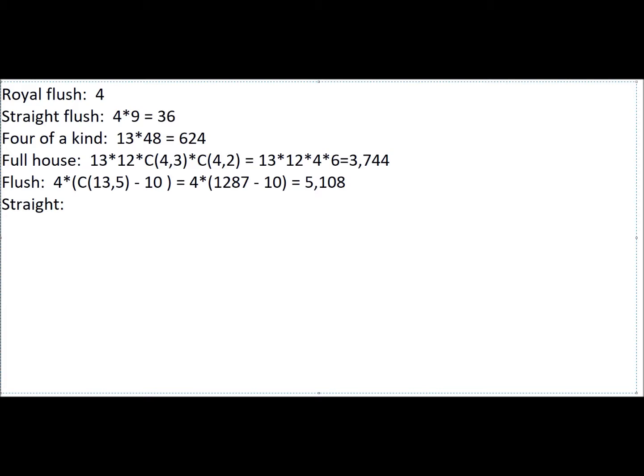How about a straight? Well, as we just saw with the flush, there are 10 possible spans for the straight, starting with ace, 2, 3, 4, 5, going all the way up to 10, jack, queen, king, ace. For each rank in that straight, there are 4 possible suits. So 4 times 4 times 4 times 4 times 4 equals 4 to the 5th power, the number of ways to choose a different suit for each of the 5 cards. But if we choose the same suit all 5 times, then we will also be left with a straight flush or royal flush. So we need to subtract those out. So 4 to the 5th power equals 1,024 minus 4 equals 10,200 ways to make a straight.